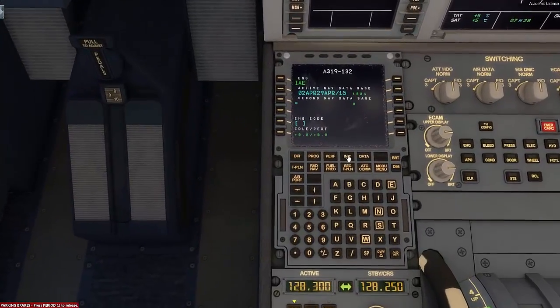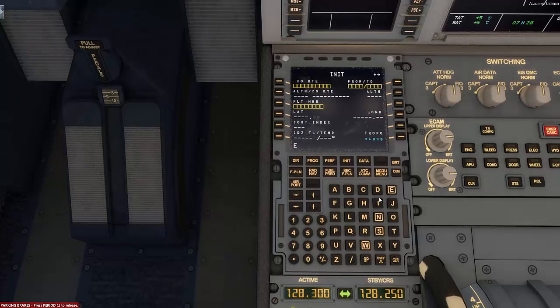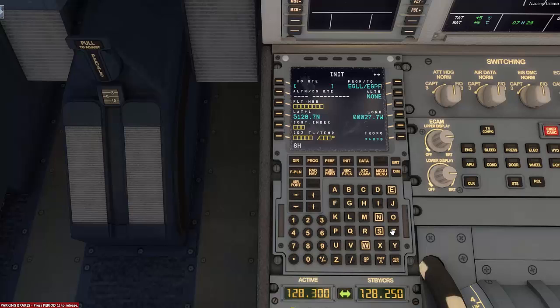We'll come down here to the initialization page. And today we are going from London Heathrow, which is Echo Golf Lima Lima, to Glasgow, which is Echo Golf Papa Foxtrot. I'll put that in there. Flight number for today, well, we're Shuttle 6 Golf, as mentioned earlier. Cost index, I don't actually know what British Airways use. I'm just going to write 100, but that's a bad format. Guess we're not going for 100, guess we're going for 30. And cruising at 30,000 feet today, our flight level at 300.